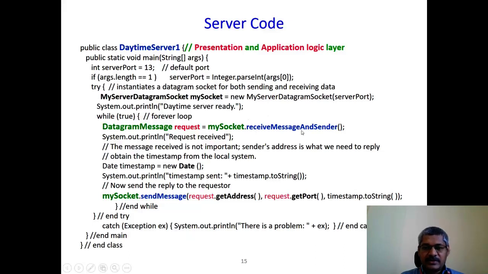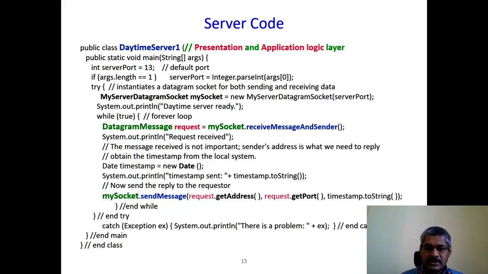You get the message you received and also the sender information, that is, the address of the client's socket. Then you have received a message, but you ignore it because the message is empty. All you are interested in is the sender details, because you have to send the response back to that particular sender. Using the datagram packet you can get the information of the sender.